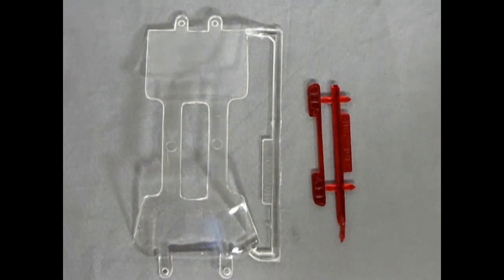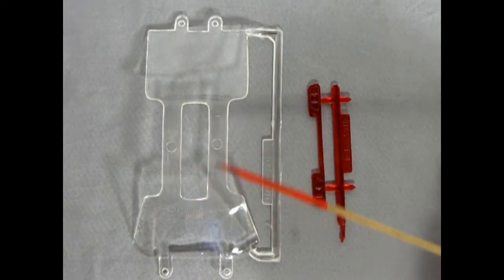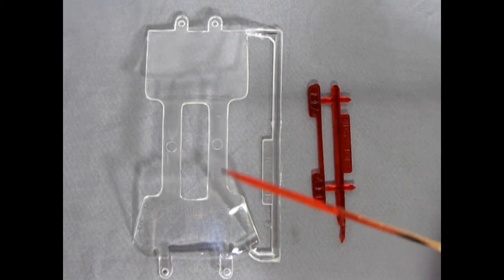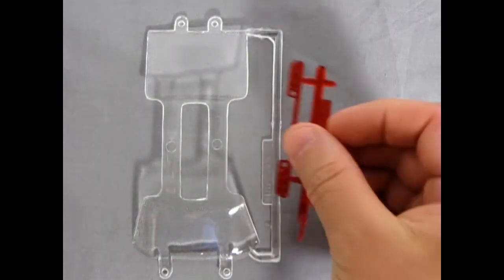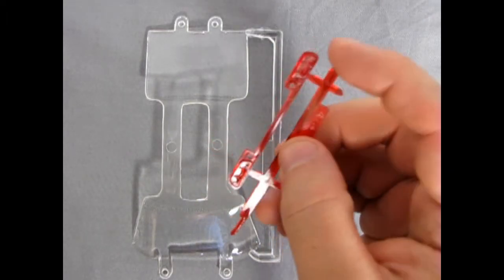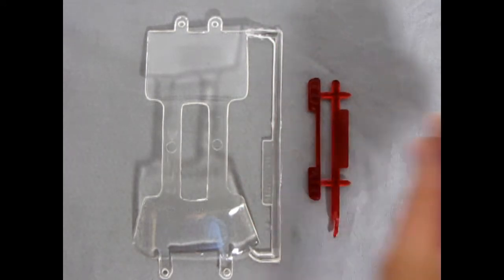Here we have our typical for the era glass with the front rear windshield connected by the two bridge supports here. This is typical for kits designed before the 80s. And then again we've got our tail lights here. And as you can see this does have the nice little three pods on it so that you can easily paint the tops of that with some silver and it'll look great in your car.